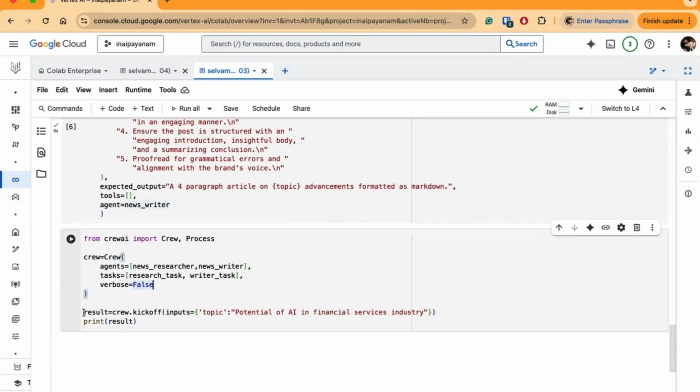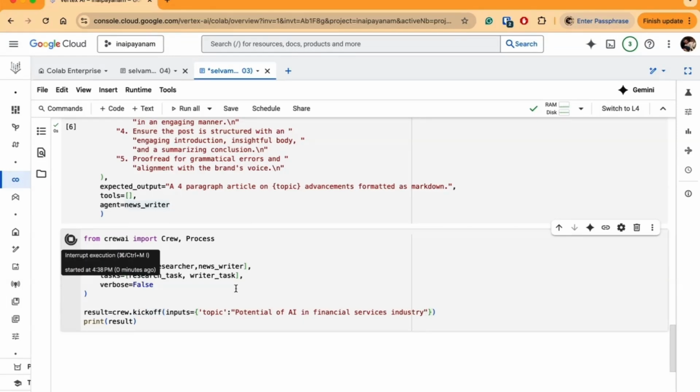And then we write, this is where the crew gets kicked off. You ask the crew to go ahead and do the work. So the input topic is the potential of AI in the financial services industry, right? So let's go ahead and execute it.